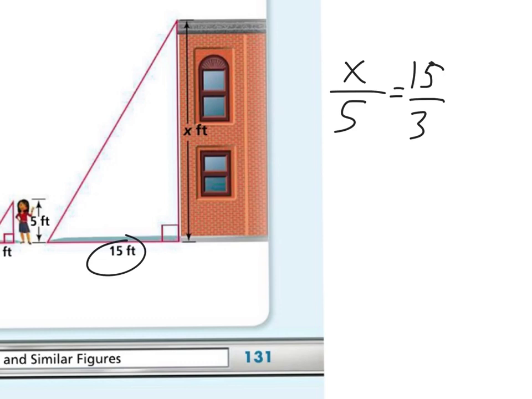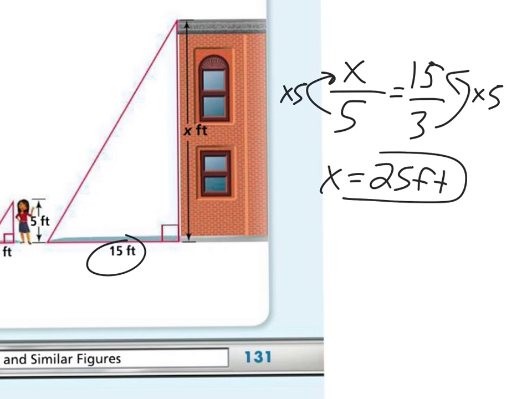And if you just want to cross multiply every time, then the way the book did it is fine. But like I said, I like this just because then if there's not a pattern, I can say they're dividing by 5, I'm going to multiply by 5. Okay, and what we can see here is that this is multiplying by 5, and so that would be 25 feet tall.